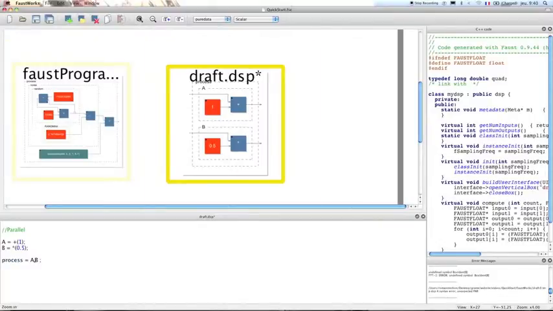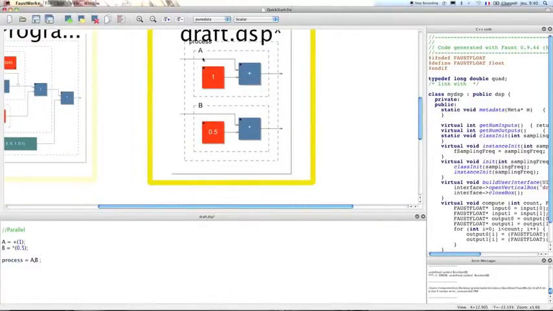As we can see, A is here and B is here, and they are totally parallel definitions of each other. We're taking one input signal here, adding 1 and outputting the result, and here we're taking one input signal, multiplying it by 0.5 and outputting the result. This is a parallel composition, and we can create even another definition, C, which is a division: we're dividing the signal by 3, for example.